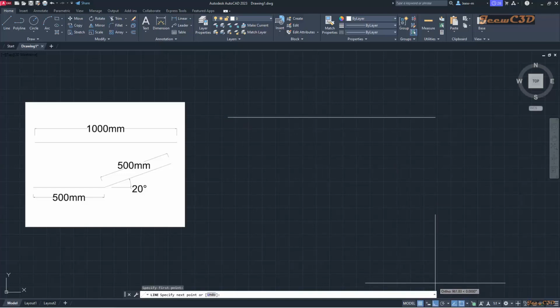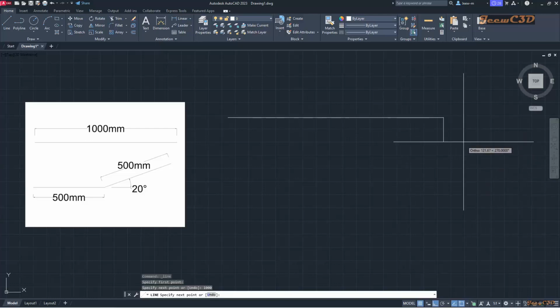I make sure my auto mode is on, then I will get a straight line like this. I will type 1000 on my command line to get a 1000 millimeter line and press enter, and it will give you a 1000 millimeter line. I will end the command by pressing enter.